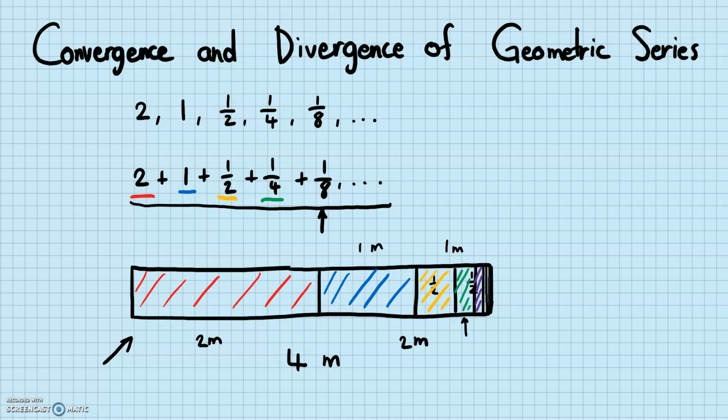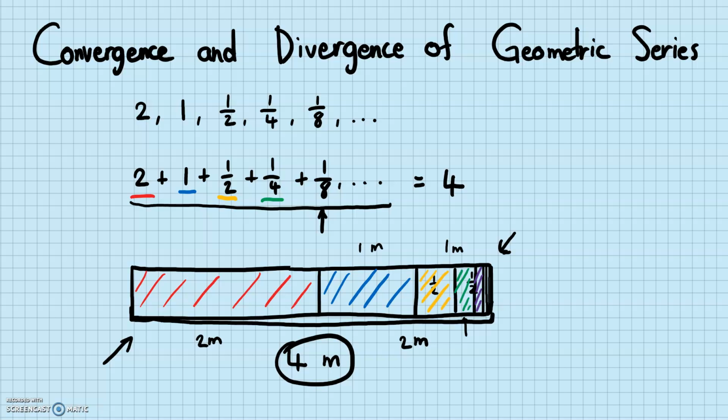So we reach a point. What was the length of this whole wood here? The whole wood was 4 meters, right? So if you keep adding numbers this way, you're eventually going to reach 4. Mathematicians found that even if you are adding infinitely many numbers, you can still reach a certain number and not get any bigger than that. This picture is a great way to see why that is true. This is called a converging geometric series.